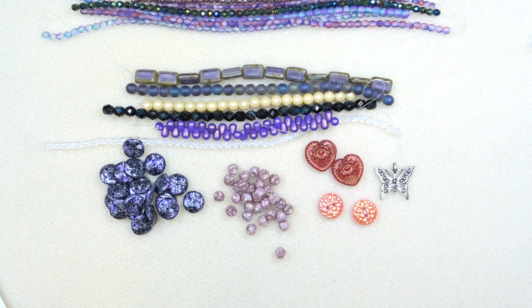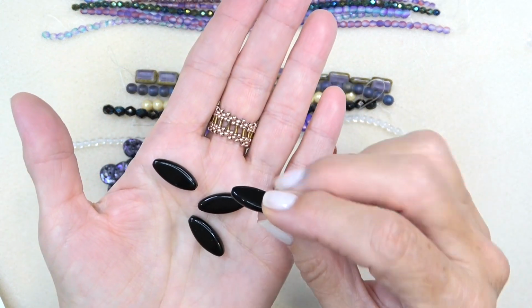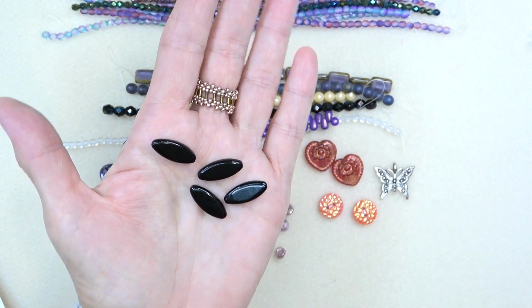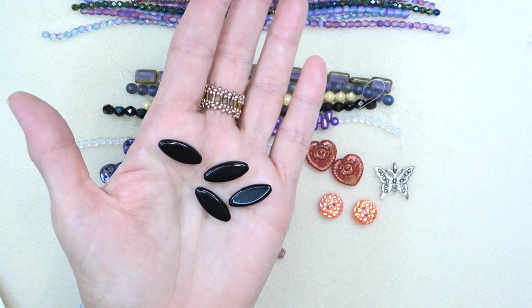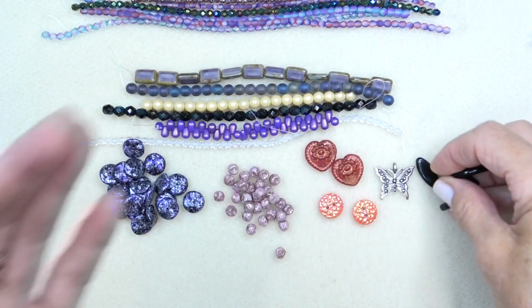8x20mm check glass oval in jet. And this is, you get 4 pieces, and this is gorgeous. Love. Look how pretty that is. That's really pretty. So it's sort of flat on either side and gorgeous. That's a beautiful bead. That is so pretty. Love.